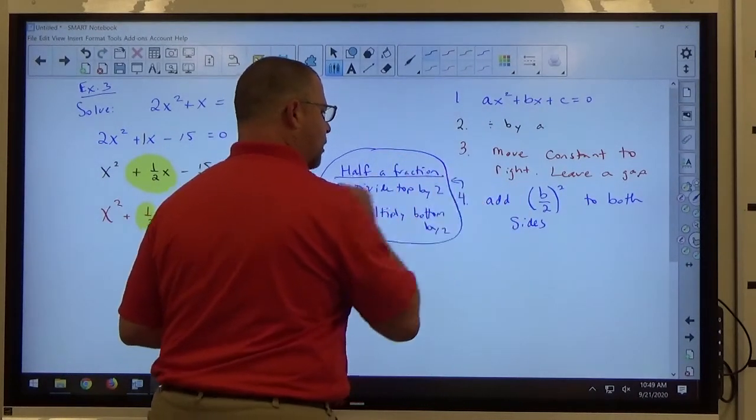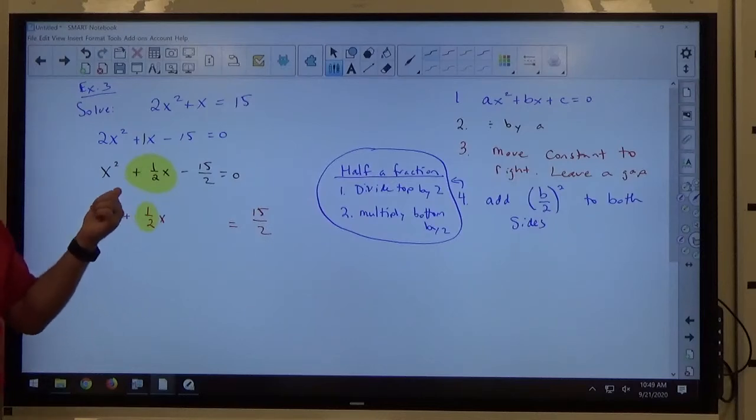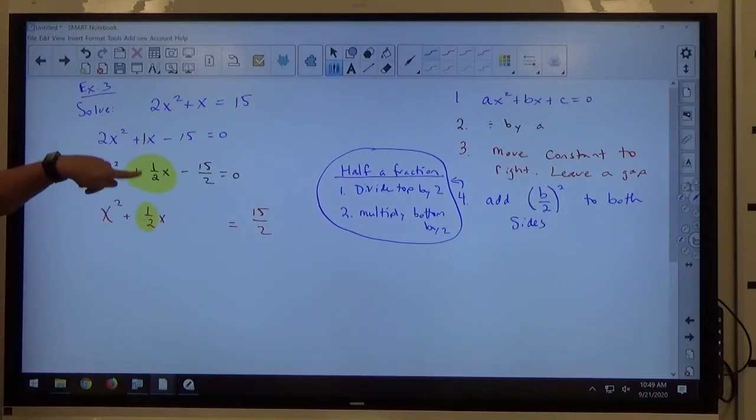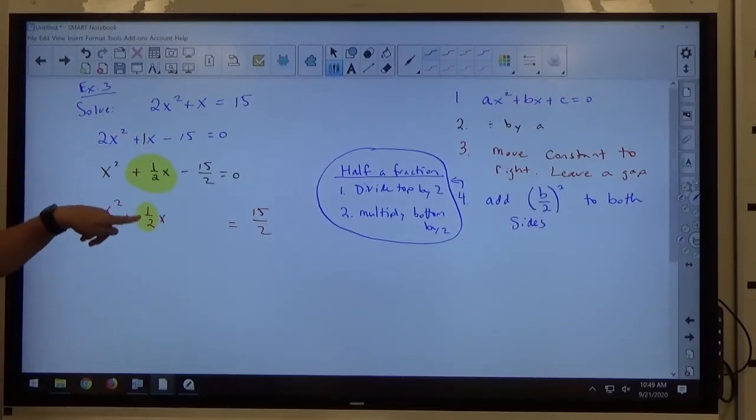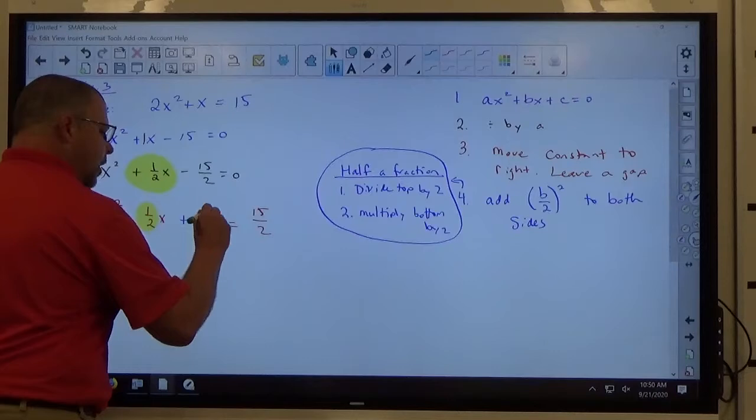So for step 4, that's helpful. If I have to take half a fraction, which I have to do in this case, anytime you divide by a, you're going to make a fraction almost every time. Anytime this is a fraction here, either take half the top if you can. If you can't, then take double the bottom. So the half of b is going to be 1/4, and we're going to square it.